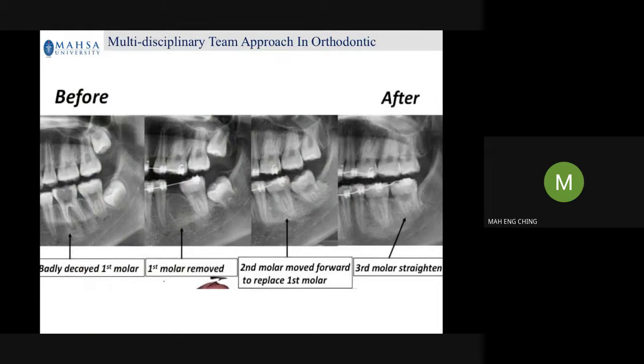Of course, sometimes if you extract teeth and you want to close the gap, you don't want any prosthesis, braces can help also. For example, let's say you extract a poor prognosis 6, and you don't want to restore it, or you don't want to do RCT on a badly broken tooth, then you can drag the 7 and 8 forward, using them as a replacement. Of course, it's not easy. It usually takes a long treatment, but this can be done by braces, no problem.